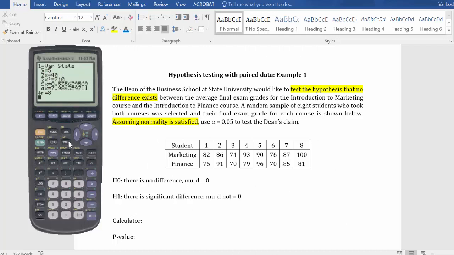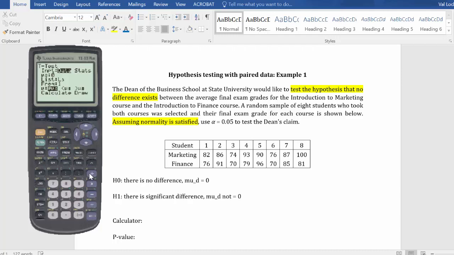So what we're going to do now is run a t-test. Let's go to test, command 2. We run a t-test because we do not have the population standard deviation of the differences. Now we're just going to plug in what we have for the null hypothesis. The null hypothesis says the difference is 0, so that's what would go in here. Now, most of your problems will have 0 for this value, but not all of them. In fact, the second problem that I will discuss in a different video will not have this value 0. So it is possible for this value to be something other than 0. We just need to be very careful when we read the problem.